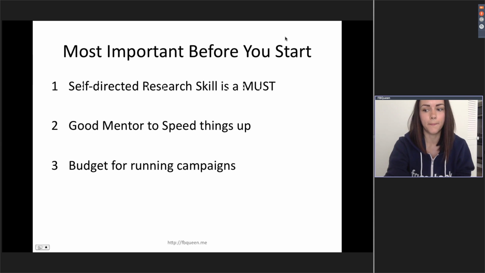And the third thing I would recommend is to make sure that you have a budget for running campaigns. Tom already mentioned a 5-10K budget. I kind of agree with him. I don't think you necessarily need to have 10K USD, but have enough budget to be able to test campaigns, because that's all you need to do. You sit down and launch campaigns and then see what works. Once you find a winning campaign, you will make the money back very, very fast.